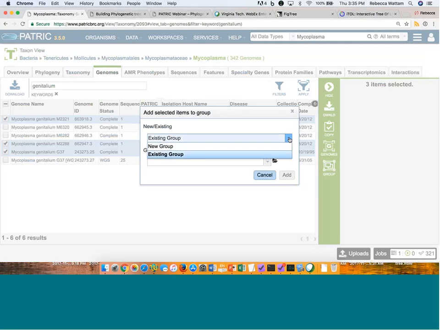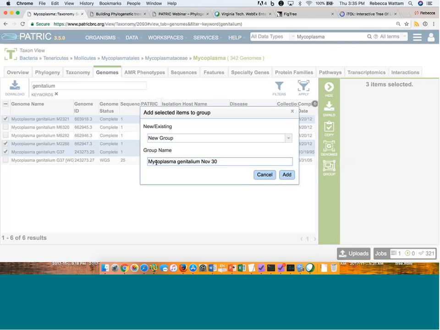Let's click on this. I'm assuming that none of you have made this group before, or you don't want to add data to an existing group, so we're going to click new group. I'm going to call it Mycoplasma Genitalium, and I'll call this November 30, so I know which group it is.